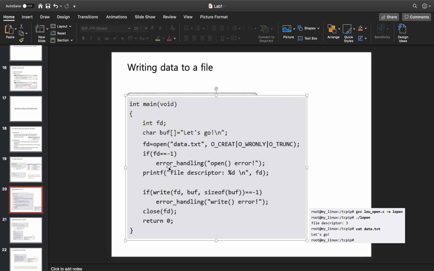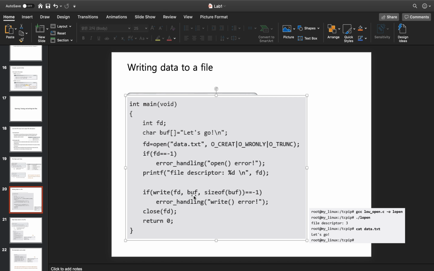And then what we're doing is that we are trying to modify the content of that file by saying I want to change the content of the file to which our file descriptor is pointing to, using the data inside this buffer.